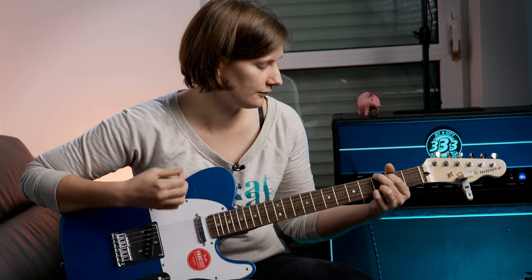Another thing to mention is the acoustic sound. Of course, we don't buy electric guitars because of the acoustic sound, but especially for beginners, you don't start with massive tube amp stacks and whatnot. You sometimes need to practice without an amplifier. And if it sounds nice, it's a plus.